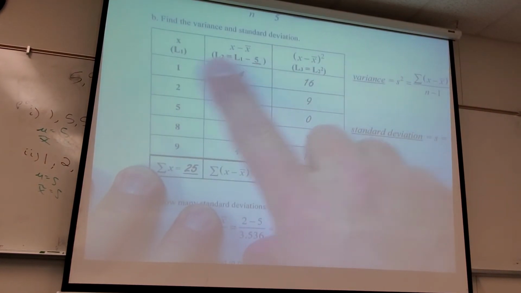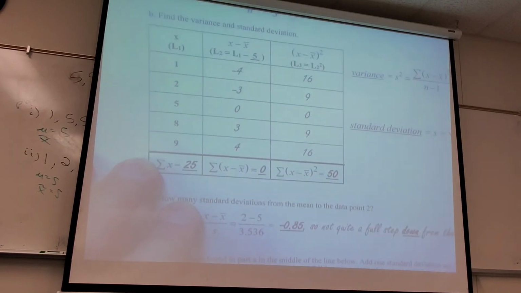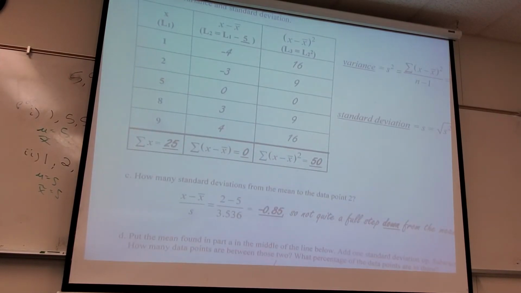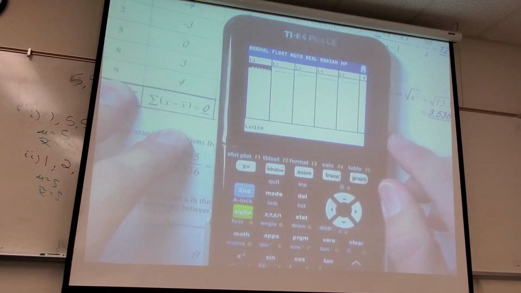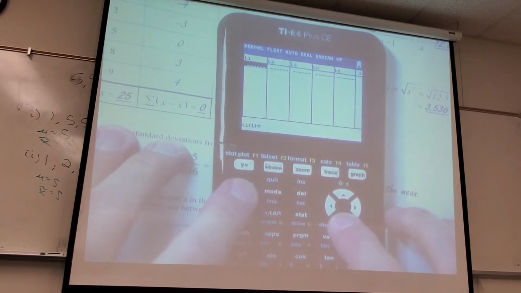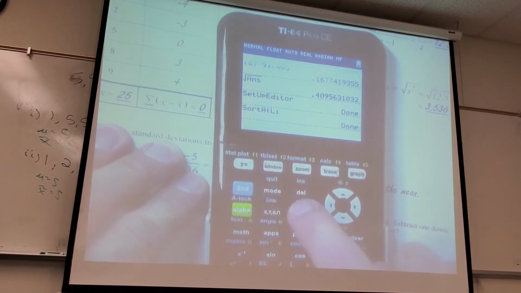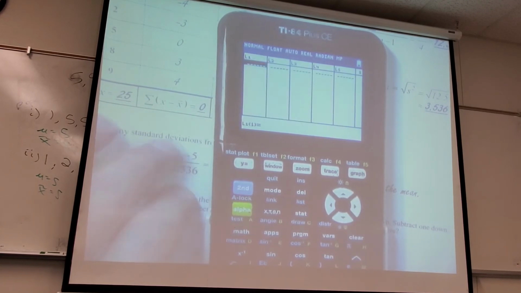So up here, I showed you the calculator commands to redo this. So let's try this out. For small sets of data, you could do each row by hand. But I'd much rather have this expensive thing do it all for me. So everybody, remember how to get into your lists? What do you hit to get into the list? Stat. Edit. All right.